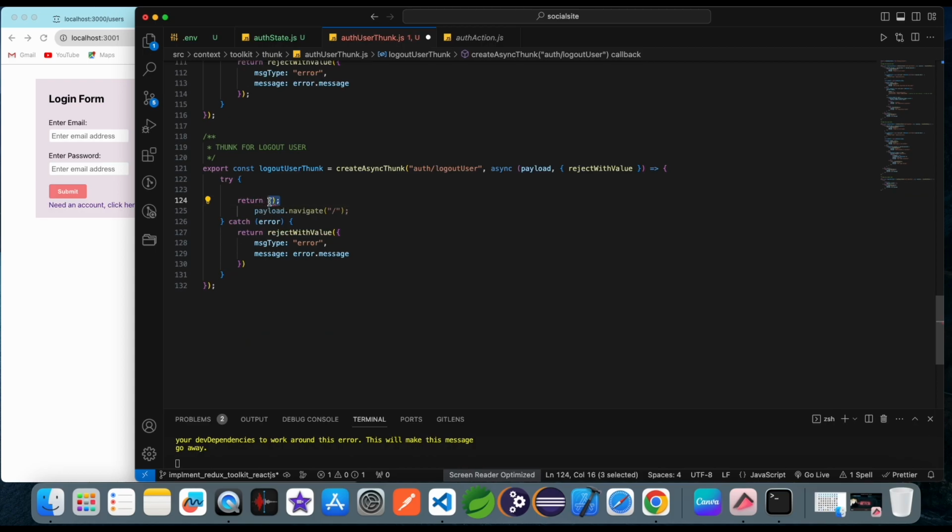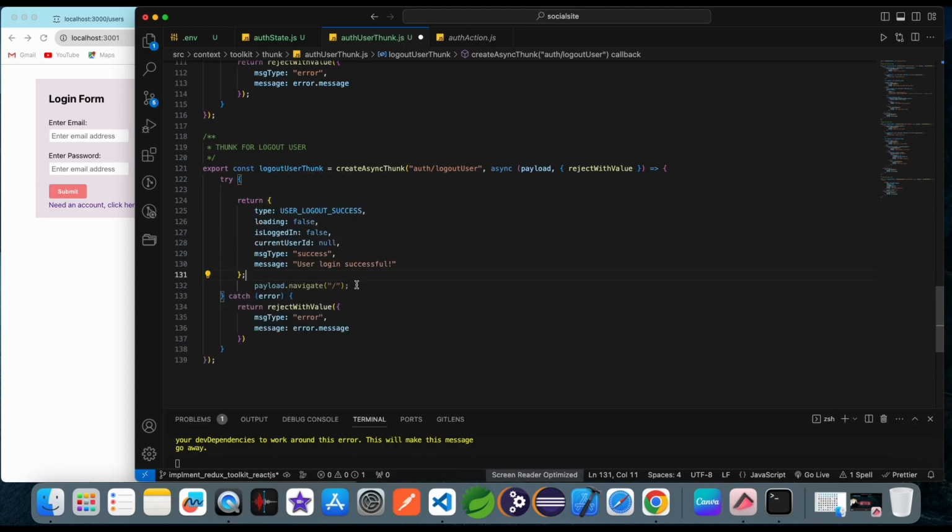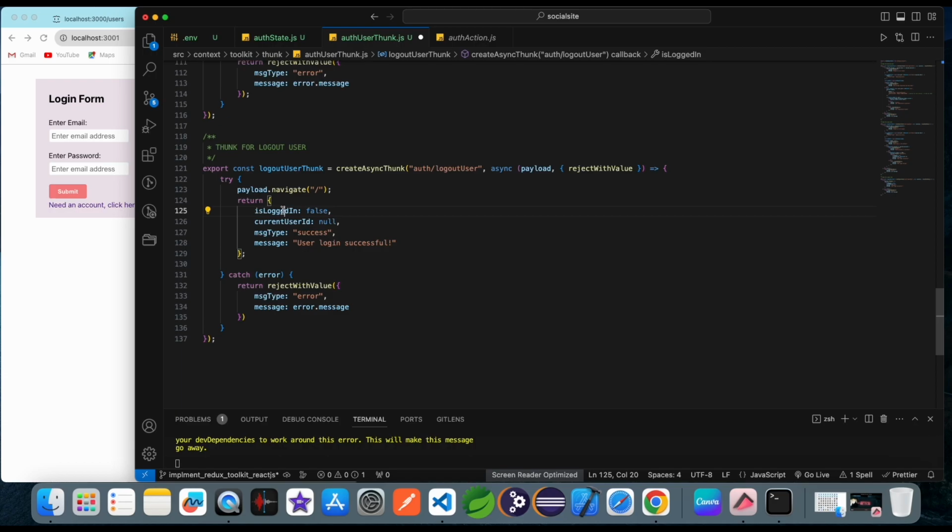So simply return, not reject with value. And before return, I navigate to the login page, and here I pass isLogin false and current user ID removed, so I make it null and message an empty string. So this is your logout thunk.